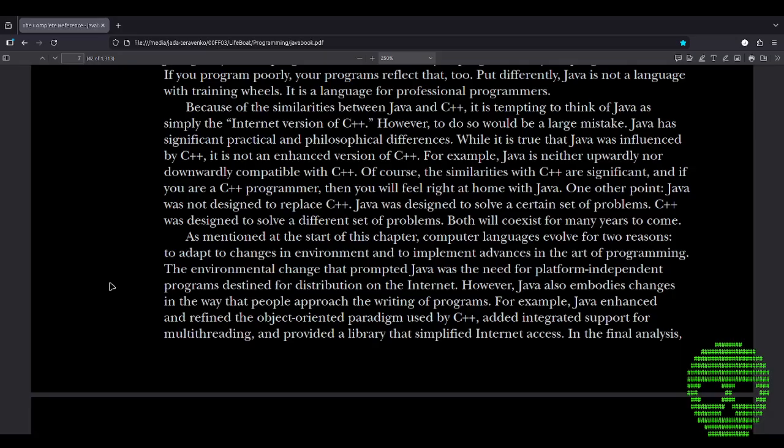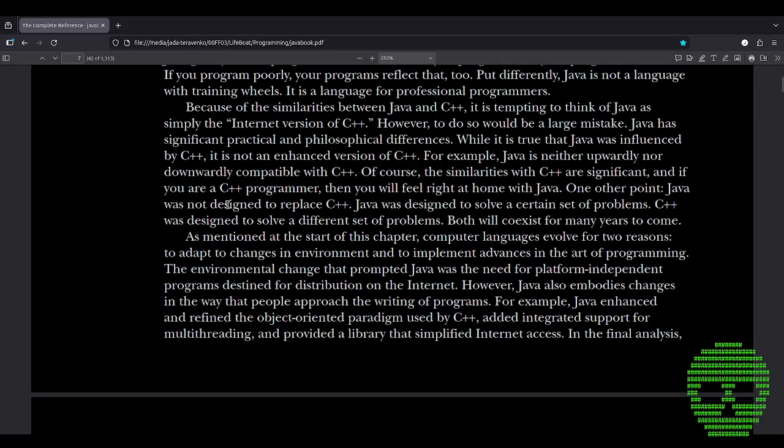However, Java also embodies changes in the way that people approach the writing of programs. For example, Java enhanced and refined the object-oriented paradigm used by C++, added integrated support for multithreading, and provided a library that supplied internet access.